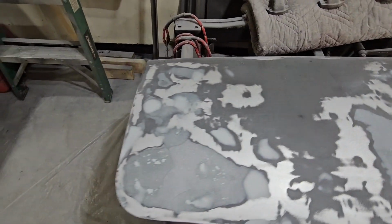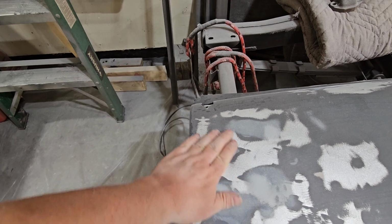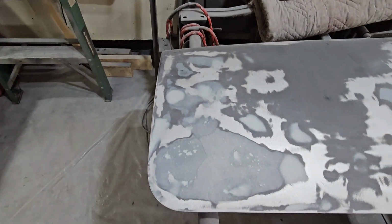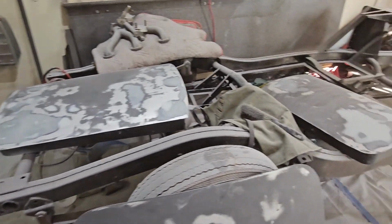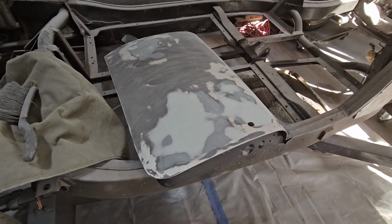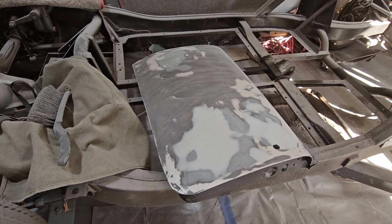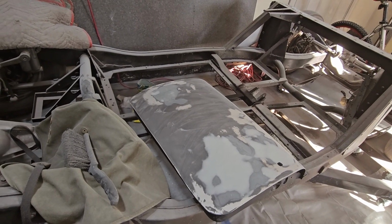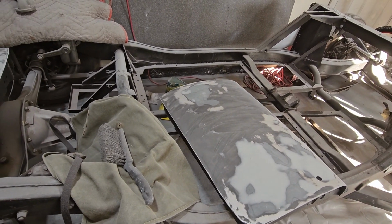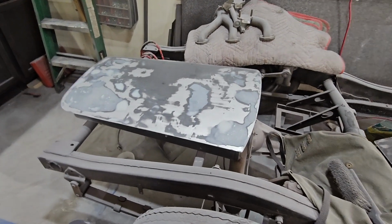Maybe here. That's okay. Well, I don't know. Yeah, gotta do that one too. Son of a bitch. Well, I was gonna crow and brag, I'm done, but I'm not. Clearly, this one is done. At least it's done enough to clear off, reprime, and then start to block sand. In fact, I may just do that on this one.